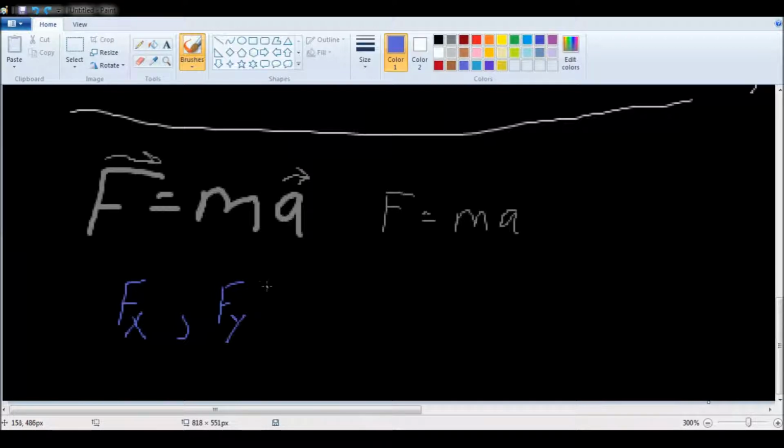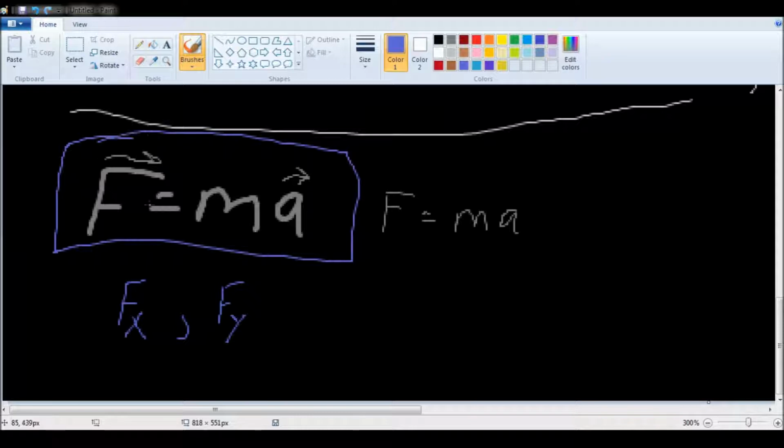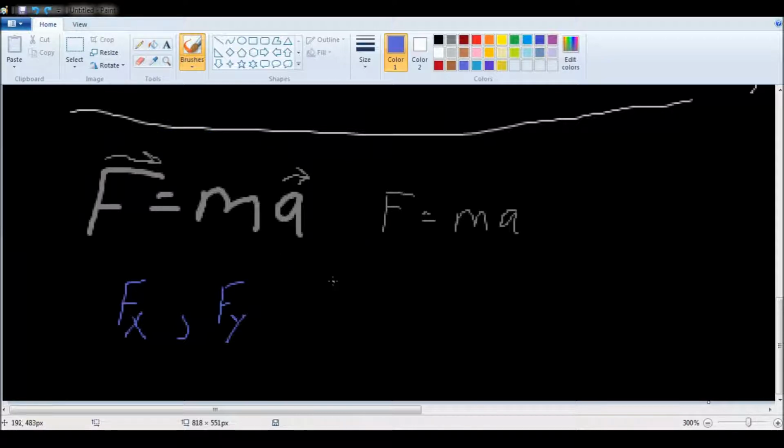So to use the equation F equals ma, what it indicates is that it's a vector equation. It says that if you're pushing something in one direction, it's going to accelerate in that direction. Mass is a scalar quantity, of course. Kilograms doesn't exactly have a direction. So yeah, it's a direct correlation between the force and the acceleration.